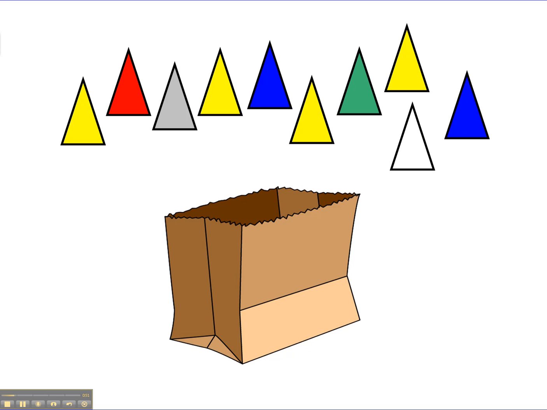So Jason's going to use the results to calculate the experimental probability of choosing each color of sock puppet. But first, we're going to calculate the theoretical probability. What that means is we're going to make our best guess, using the information that we know, of what the chances are that we're going to pull out each color of sock puppet. I don't have sock puppet pictures, so I used triangles here, but I use the same colors of triangles as there are in the book for the sock puppets.